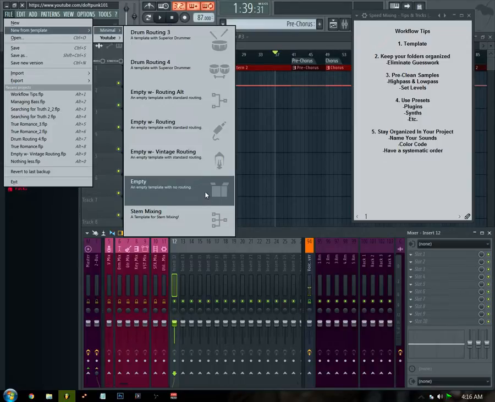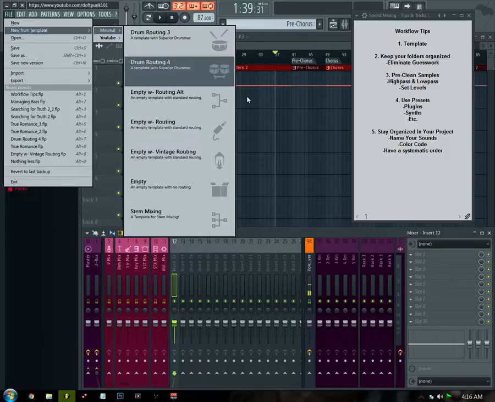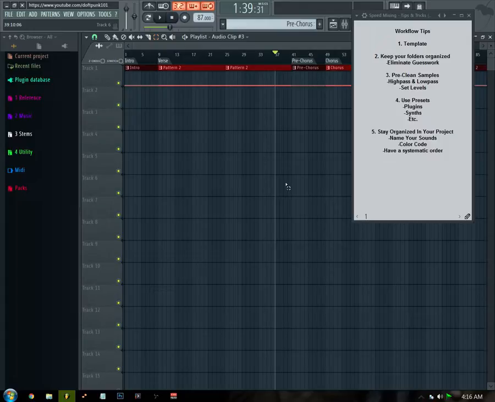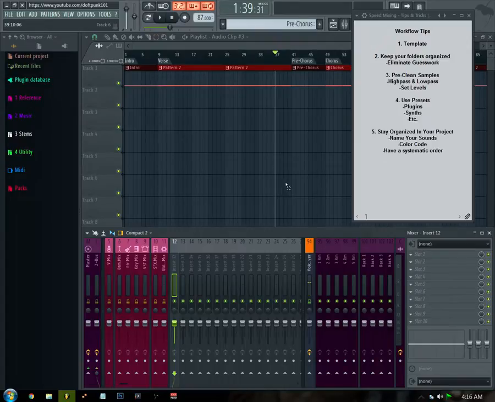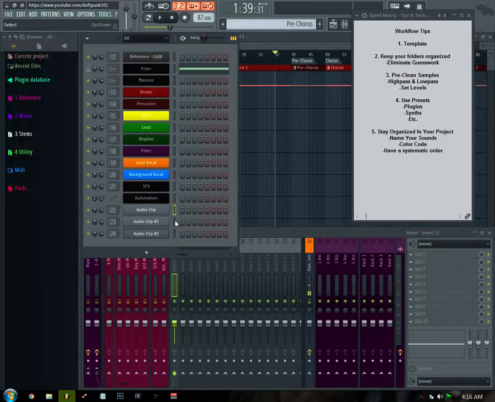Empty is for whenever I have a client in and they need to just load up a piano to do vocal exercises. They don't need routing, so it's empty. And stem mixing. For any time I have somebody wanting me to mix something, I can load all the audio files straight into this. It comes pre-routed. They're all put in the playlist. I don't have to do that every single time, because loading 100 audio clips into the playlist window is something you don't want to do. You don't want to have to watch somebody do it. If you could hire somebody to do it, you would. So put it in the template, never do it again.